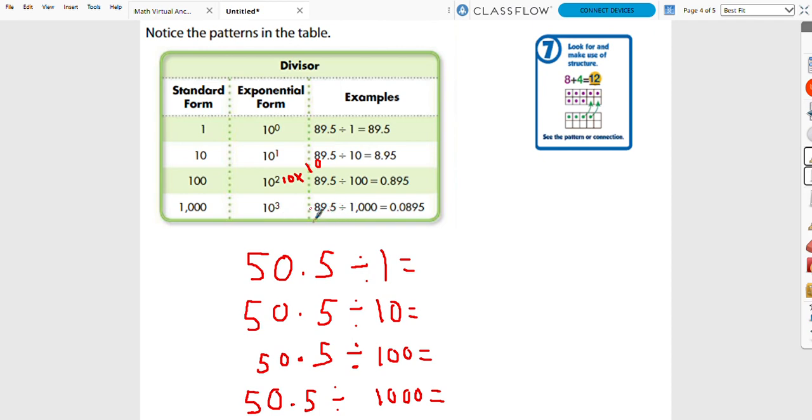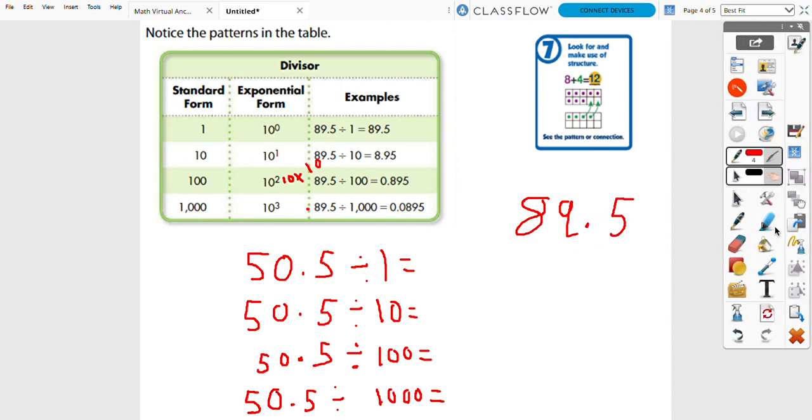But when you don't have enough digits over here, you're going to have to annex zeros. So if you see that, 89.5 divided by 1,000, what we have to do is put some zeros in that place value. So we have one hop. Remember, we're doing 3 hops. 2, 3, and that's where that 0 comes in. And the new decimal point would be here.